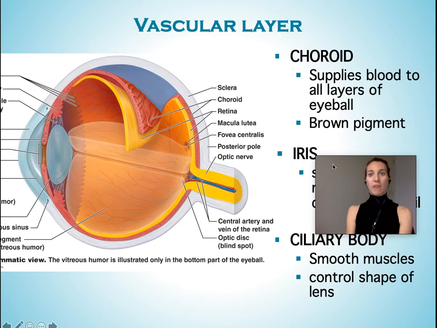So moving on to the vascular layer. There are two key functions of the choroid. Not only is it highly vascular, so it's going to supply blood to all of the layers of the eyeball, but it's also comprised of a brown pigment, which can help to reduce light scatter. In many animals, that choroid, that brown pigment, is actually lined by what's called a tapetum lucidum, the shiny, pearl-like layer. What that serves to do is enhance any light that may be coming in in dark situations. And so many animals have far, far superior night vision to us. And that lucidum is part of the reason for that.